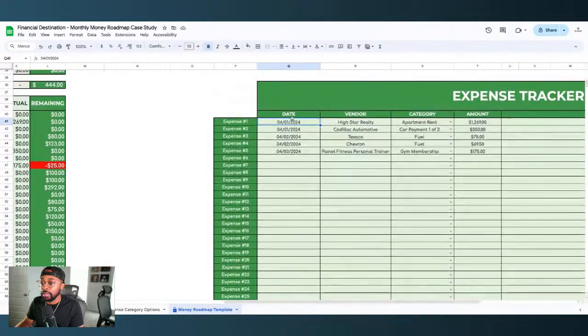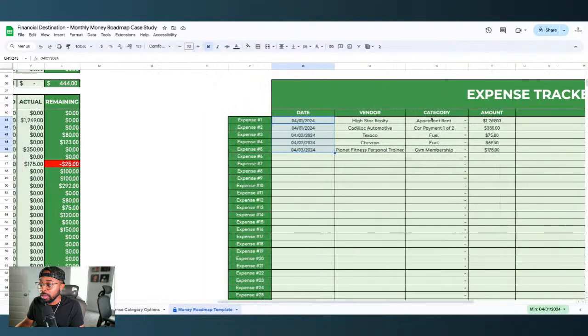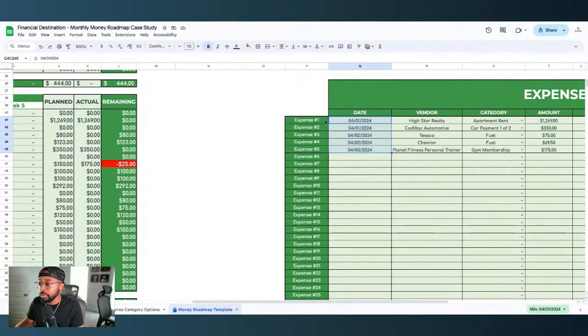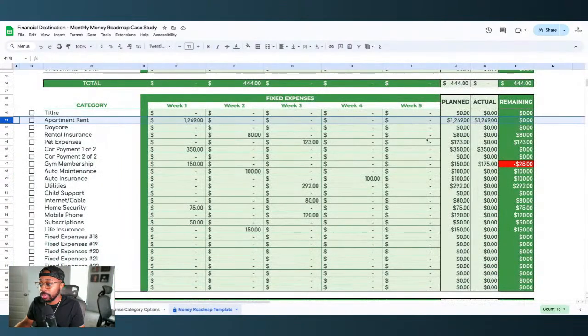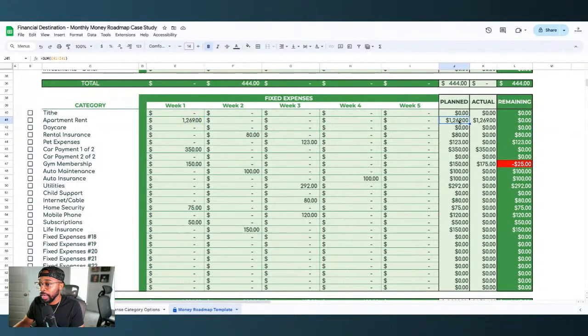So right now these expenses were samples, but you've got 2 or 3 days' worth of expenses that are reporting here. For example, right here, this is for apartment rent, as you can see, and the amount was $1,269. Well, if you come over here to apartment rent, you see you've got a planned amount of $1,269 right here. And then over here, the plan read over from that entry. And then the actual came from the expense tracker side that we just looked at, $1,269. So planned less actual, you have $0 remaining for that budget line item. And I can actually click the checkbox for that.